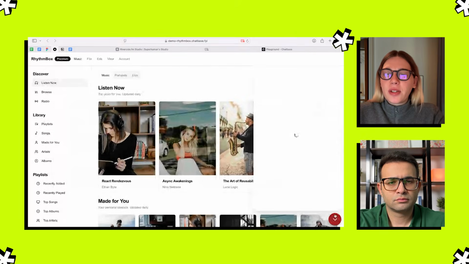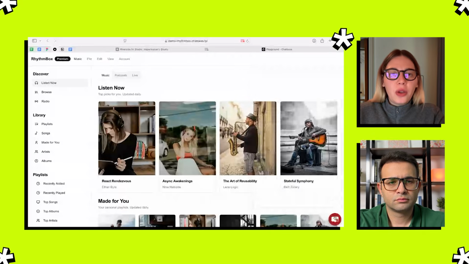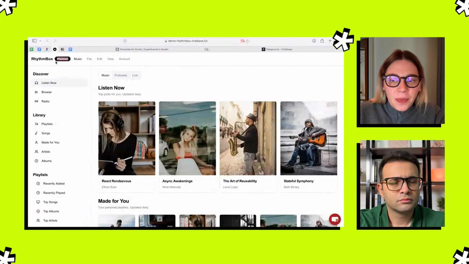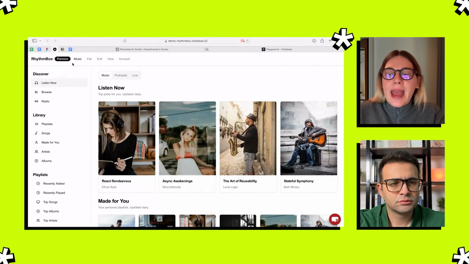So this is what I was showing you. Right now, this is a premium account. And if I want to downgrade, I don't have to write an email or search from settings or cancel my account.